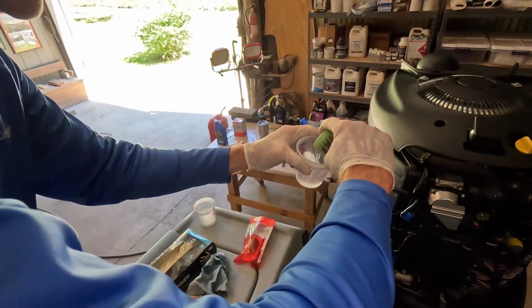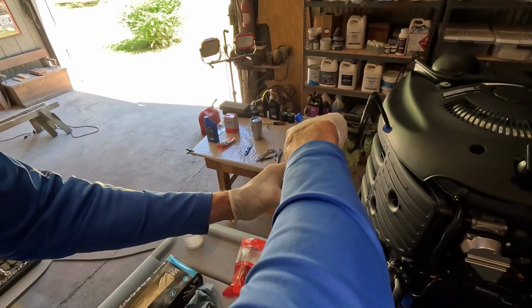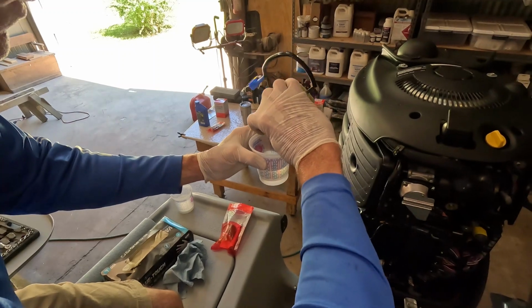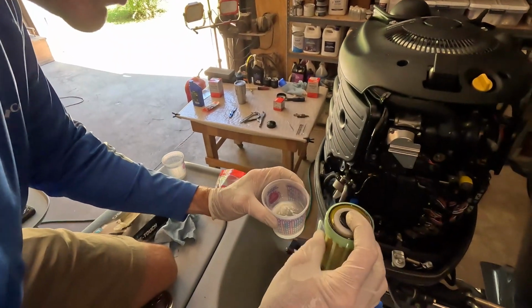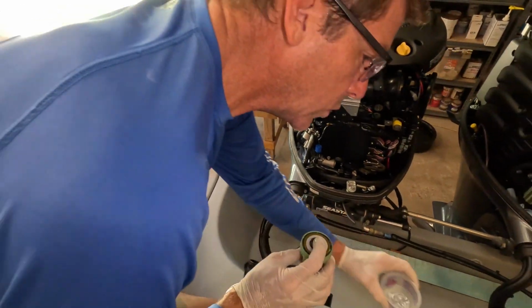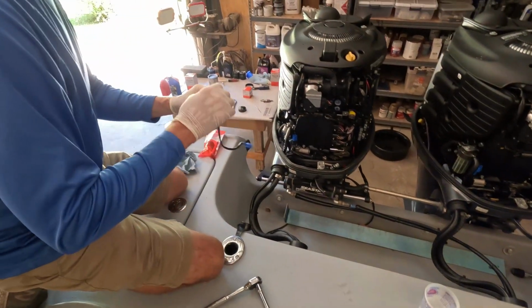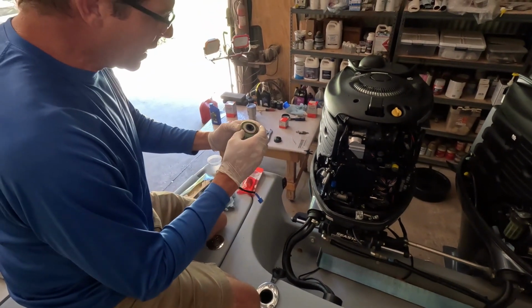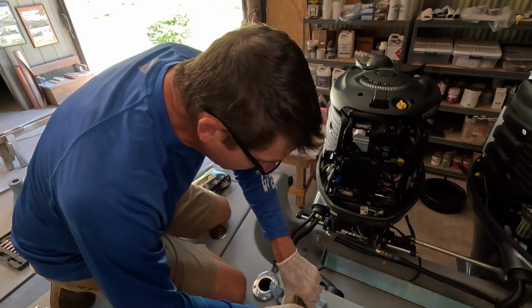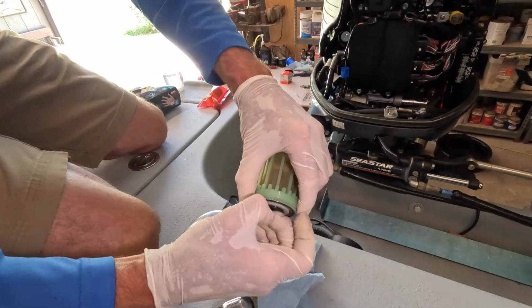I also, as a note, put a couple blue shop towels there underneath that filter housing, and I like to just see what we got going on. That fuel should be clean. Looks quite nice in there, but I always like to empty the old fuel. I'm going to set it off to the side. And sorry that we've got kind of a funny angle here. It's a little awkward sometimes.